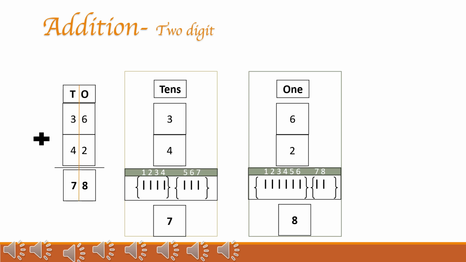Addition of ones place, we get 8, and by adding the digits at tens place we get 7. So we will put 7 at tens place, 8 at ones place, and get the answer. Here we have done the calculation separately for ones place and tens place in each box. Also number lines are given for your better understanding and for your revision of what we have already learned, and we can apply the same in two-digit number addition or three-digit number additions.